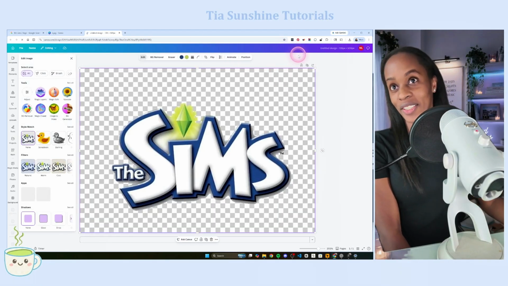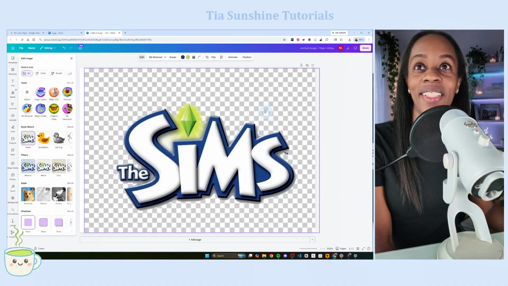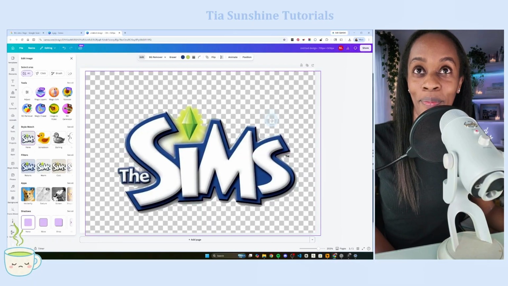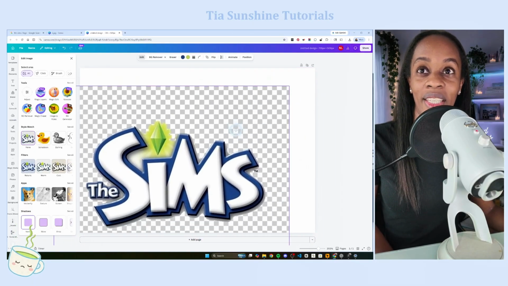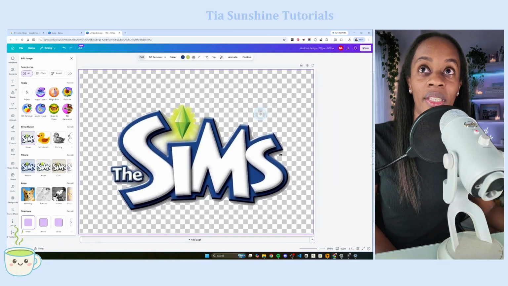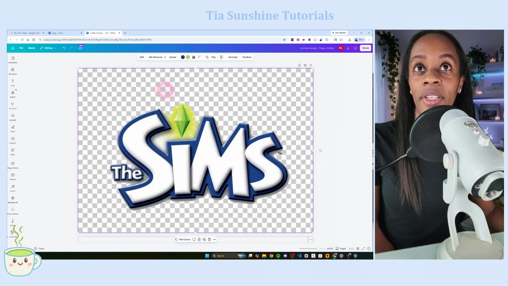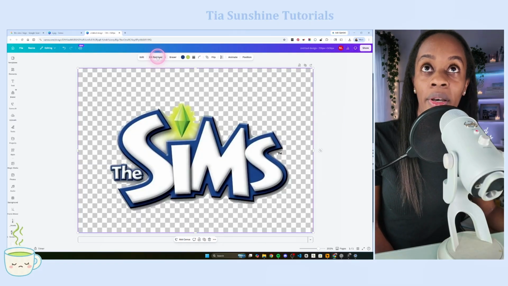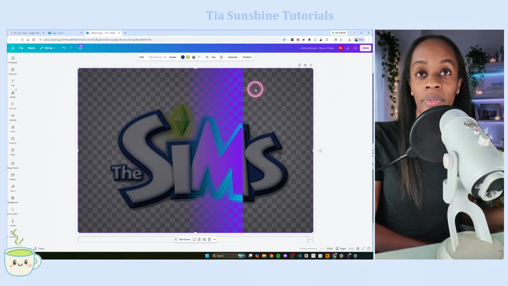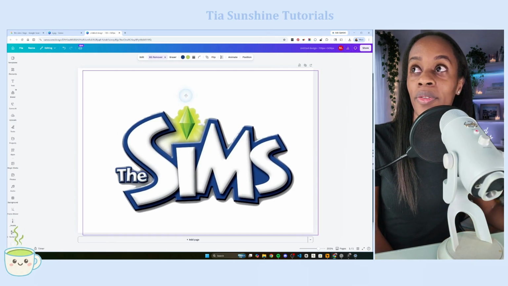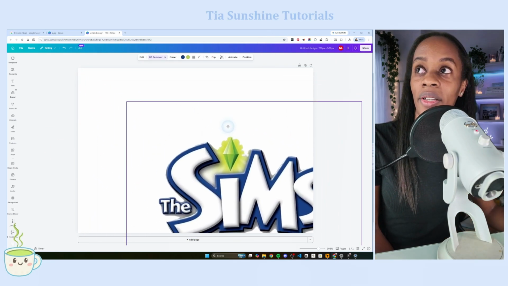Okay, perfect. So this is what I wanted to show you guys. You see how, when we were on Google, it did look like it was a transparent background, but if I move it here, you can see that those grids are moving with it. This is no issue at all because all we simply need to do in Canva up here at the top is click on Background Remover. We'll give that a second and we'll see that the background has been removed and now we can move things around as well.